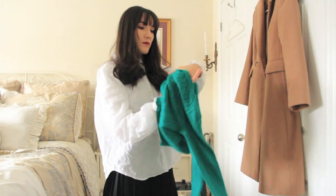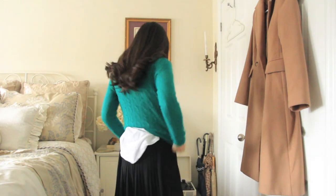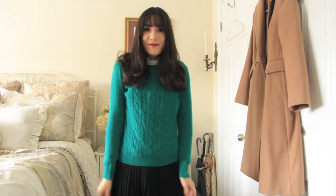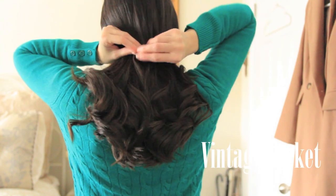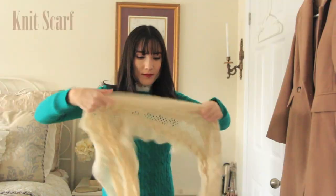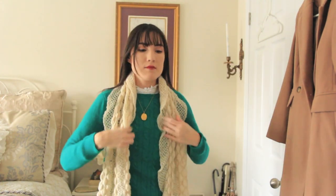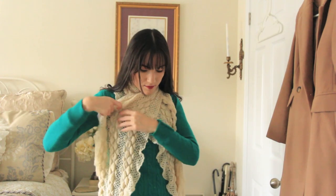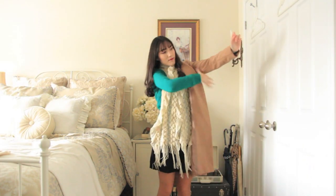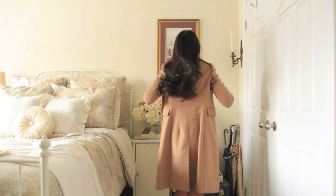For extra warmth, I'm wearing this green cable knit sweater. I love wearing bright colors in the winter — I think it just makes winter a little bit more bearable. Of course, I can't forget about my vintage locket. I'm grabbing this cream knit scarf and doing the same thing — wrapping it on my shoulders and crossing it over my chest. For my coat, I decided to go for something on the longer side, just because my skirt is a bit shorter, so I wanted something long enough to protect me from the wind.